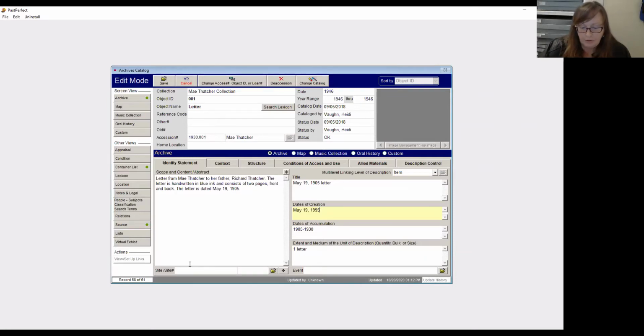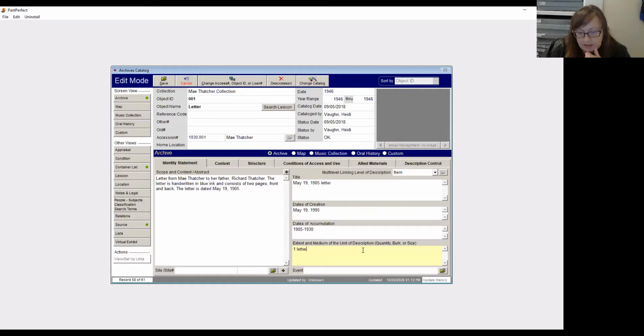Okay, so of course, these are pretty self-explanatory. You have your title of your item, date of creation, date of accumulation, that's really when the person who had it collected it and had a hold of it. Then the extent and medium of the unit of description, and I know you all do a little bit different than we do in the museum, but for this one, we've got it right down to the item level, so it's just one letter.